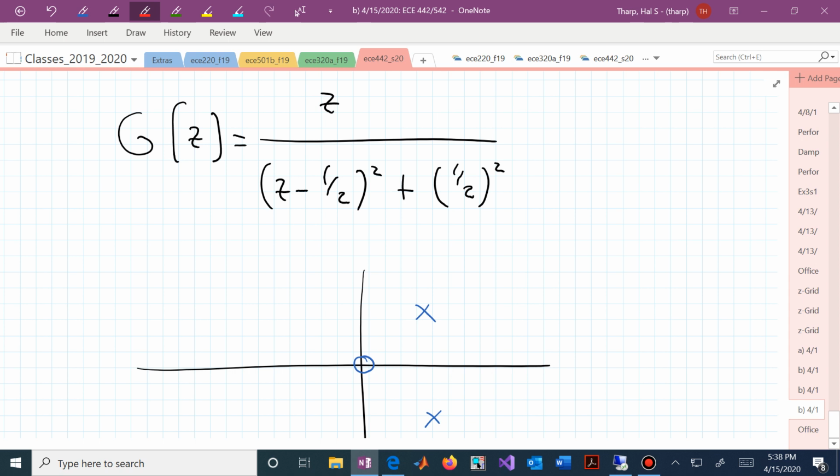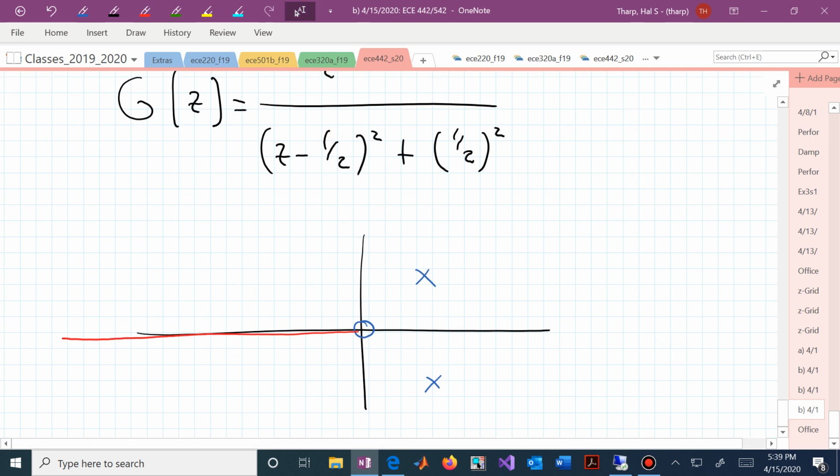Well, yes, you can still use rule 2 to determine that this segment of the real axis belongs to the root locus. How many root locus branches do we have? We have 2 poles, so we have 2 root locus branches, and actually on this segment that's on the negative real axis, we have 1 branch going to the finite 0 and another branch going off to infinity. What we want to figure out is how do we end up on this negative real axis.